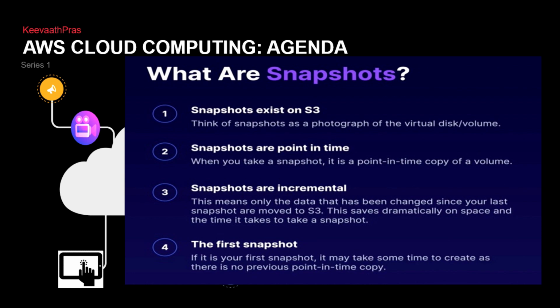We are all familiar with this across the globe. This is called a snapshot, and the snapshot is what you have at a point of time. It's used for recovering. The snapshots are incremental. Suppose you go from the first semester to the second semester, you're not going to start from 0. It is incremental, so there is a delta. This saves the time drastically. It always takes some time to create a first snapshot, because there is no previous point.